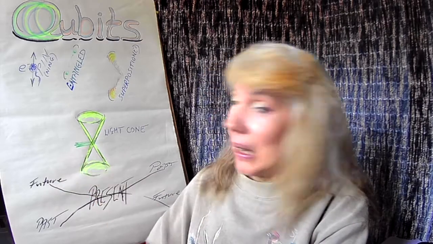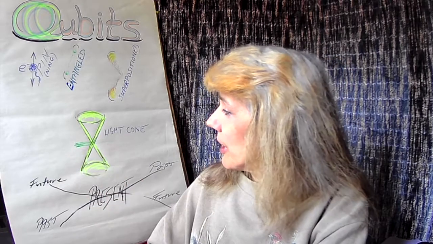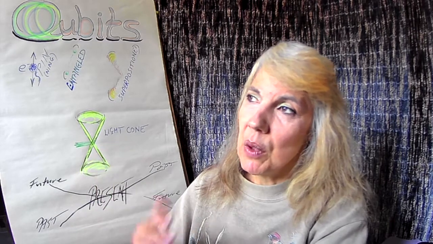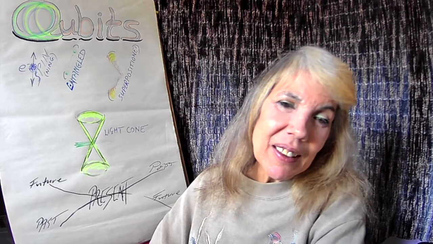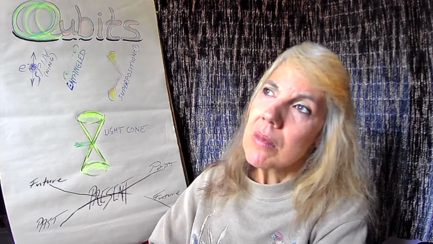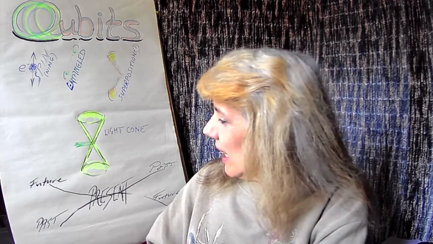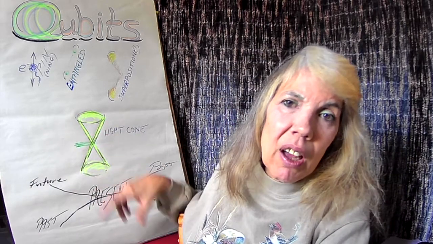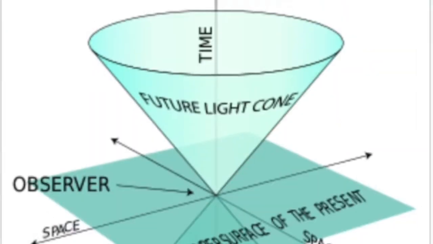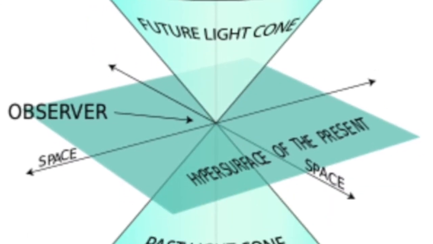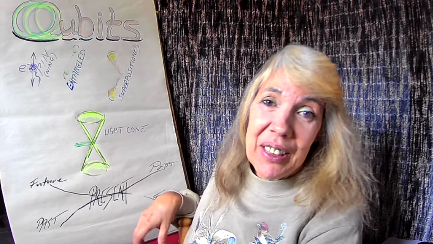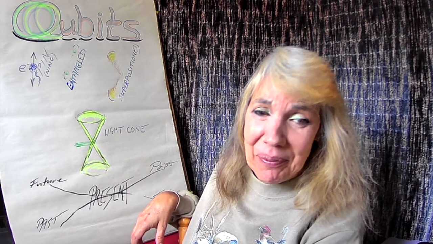Now, I've drawn a light cone here because with light cones you get the same kind of question marks. Light cones are the modus operandi of the photon, the way in which light operates with time as the whole space-time continuum continues to take place. And you've got a past and a future line with a light cone and a present moment right intersected across the middle. So look up light cones to get more elucidation on that than I can possibly give you.